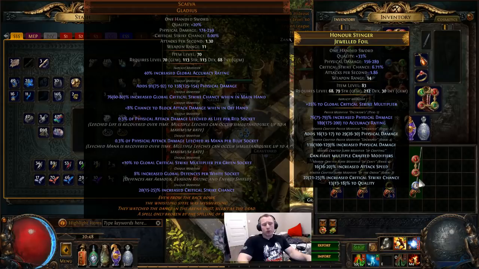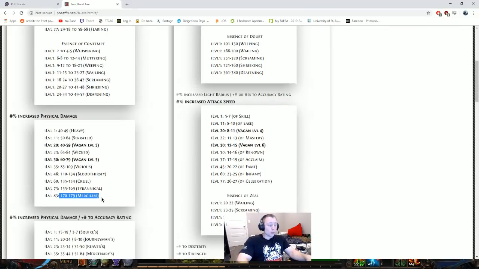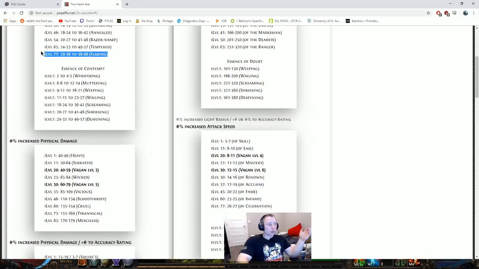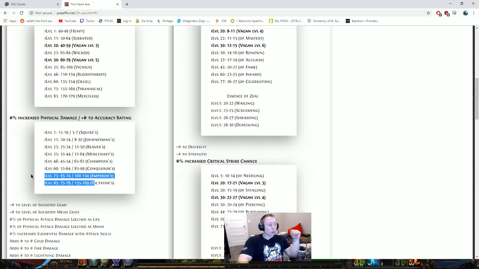You don't want to multi-mod on just a flaring or just a merciless, even if you manage to regal it and then annul the regal and then think, wow, I've got this great crafting base. But the thing is, you really don't, because you're pretty much left without a prefix to craft, because again, you can't craft hybrid. So if you just have merciless or just have flaring, then you can't craft flat fizz or percent fizz. So you're kind of left with no prefix to craft. I mean, you can maybe craft like hits can't be evaded, but if you want the highest PDPS potentially possible, you definitely want to go with hybrid.